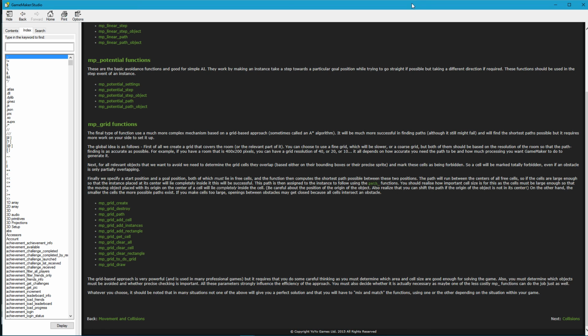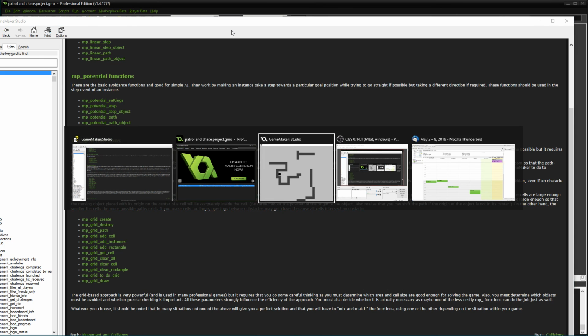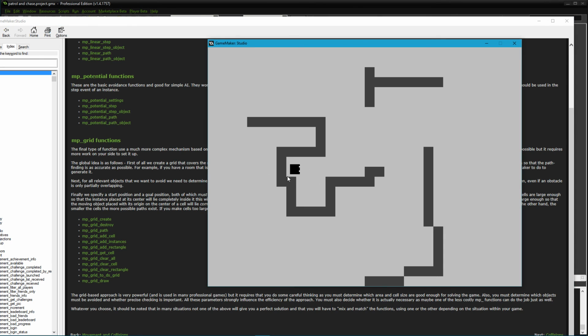So those of you that want to get this perfect, MP grid is probably what you're looking to do, because obviously that is not what you want. So take a look at that if you want, but that is the big downside of this, is that you will have your enemies get stuck in some circumstances. Other than that, it works pretty much like you needed it to do.